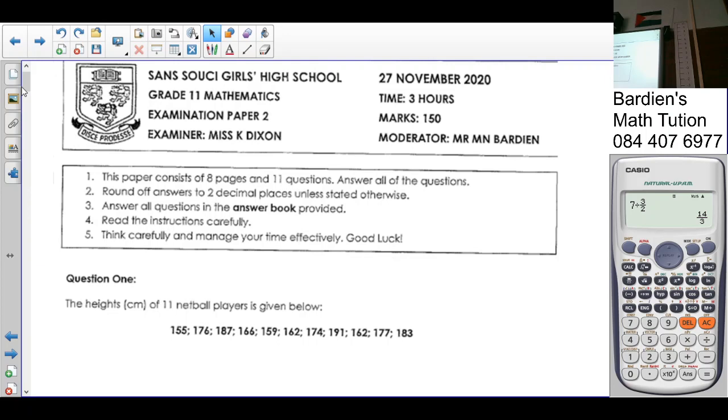So in question 2, normally you're given an answer book for this question paper. Very importantly, for all your diagrams and things like that, make notes on your diagram in your answer book. Make a habit so that the examiner, if he needs to follow through with what your reasoning is, has everything in your answer book as well. So let's go with it.